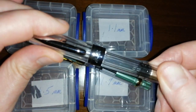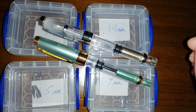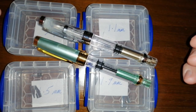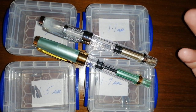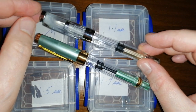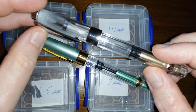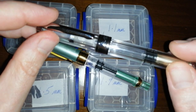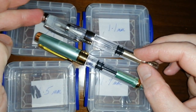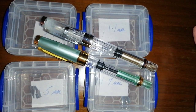But one thing I found in my own fountain pen journey is that I actually do prefer a broader nib. Fine nibs are fine for use at work on cheap paper where absorbency is potentially a bit of an issue. But I wanted to enjoy nice inks — I enjoy using inks that shade, and I enjoy using wet nibs. And I'm starting to really get into medium, broad, and upwards in nib sizes.